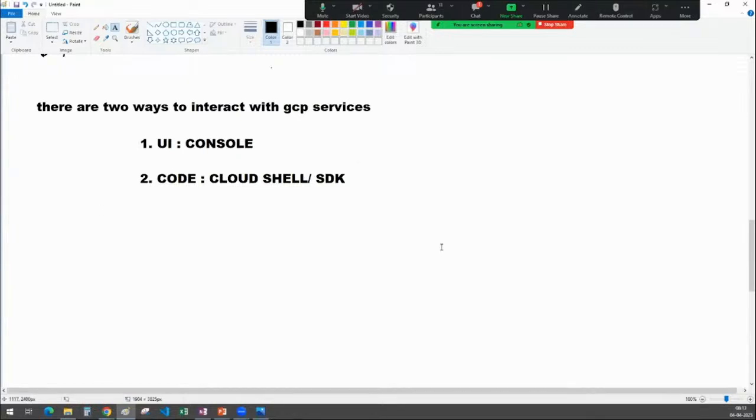Creating a bucket, for example. Through code, we can also use the REST API. Through REST APIs we can use it also, but most people use these two things, so I am covering only these two. I have mentioned REST API is also there, and there is also a mobile application. But most of the time we will be using these two. Even in companies, people use the UI as well as Cloud SDK or Cloud Shell.